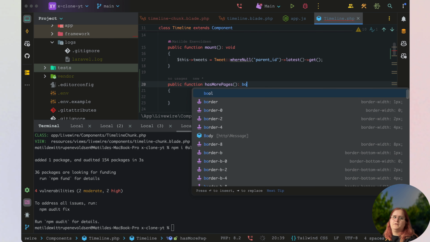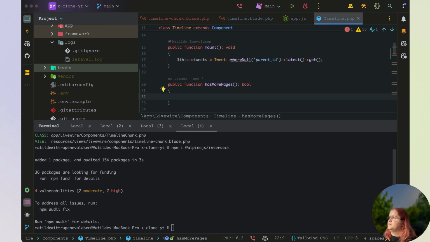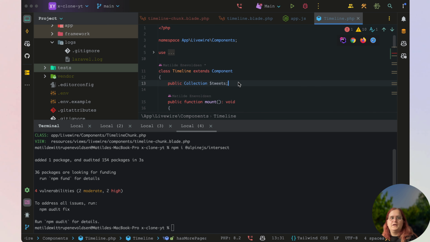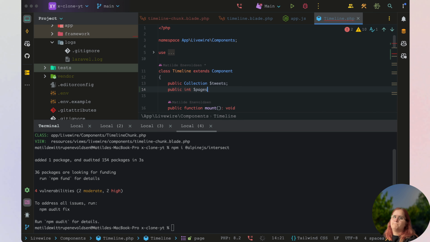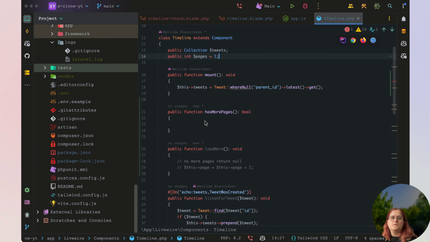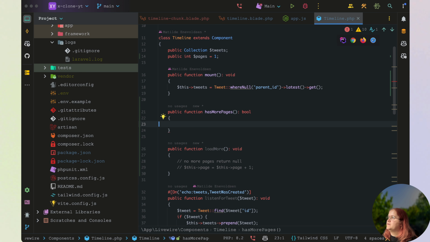And in this case, we can just call this by saying a public int up here. By default, it should be equal to 1. And down here, we just need to check, in this case, return this page.